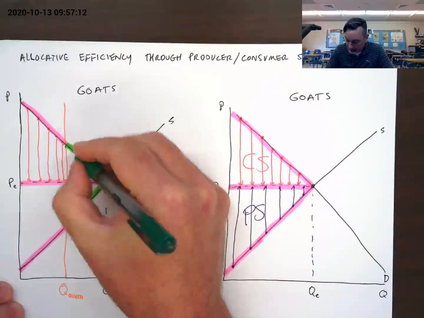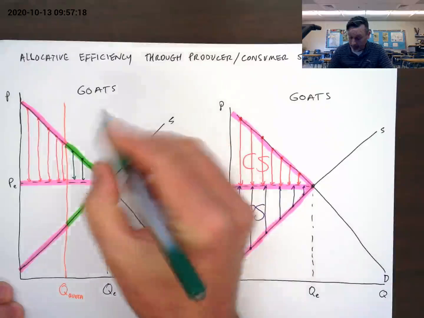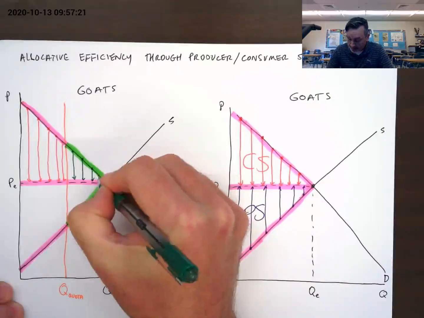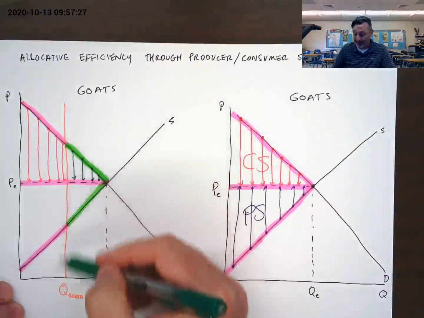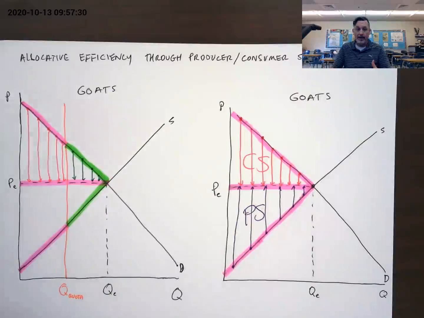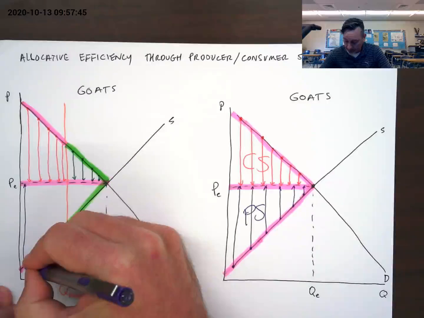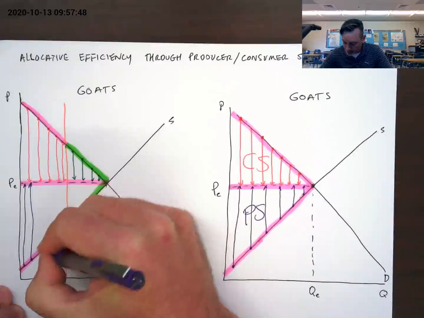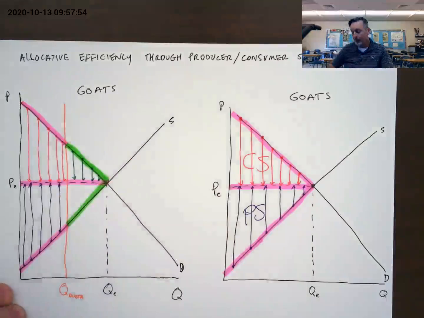So what we have here is an area that could be surplus if the control weren't there. But it's not surplus because the control is there. As a matter of fact, what we've done is we have blocked maximizing surplus. Let's see if the same thing applies on the other side, because I think it will. We have a series of producers who are willing and able to supply a product less than the market price, but the market gave them a higher price anyway. And so we supply all of these products all the way over to here.